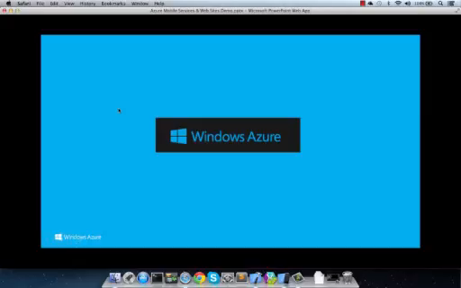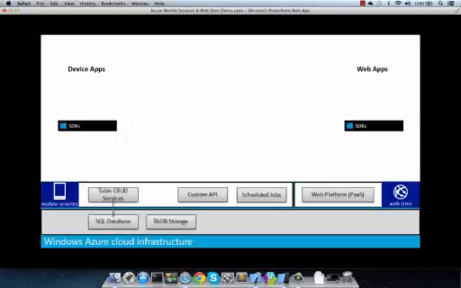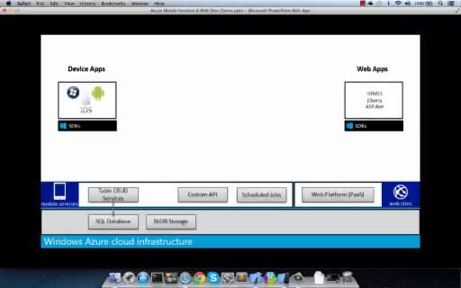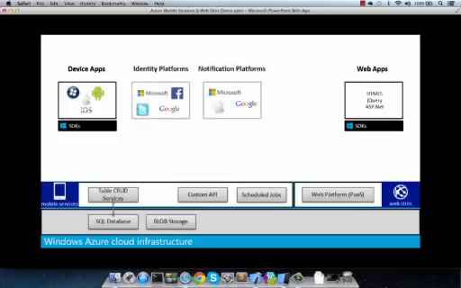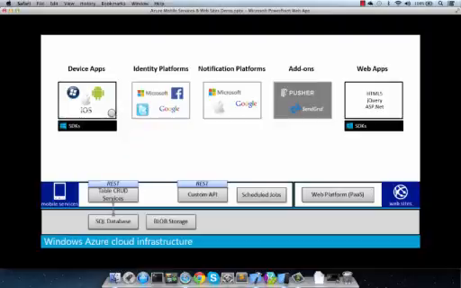And because there are so many moving parts to this demo, let's look at the project architecture. At the bottom, you'll see Azure Mobile Services and Websites providing all the core services for our app, the plumbing, so to speak, and exposing it to our devices on the top left or the web portal on the top right. So in turn, everything in our solution can easily communicate with the identity platform, notification services, or third-party add-ons using Azure Mobile Services. My mobile client SDKs can use Azure Mobile Services REST endpoints to handle things like authentication, store and retrieve data, and Azure helps us manage interaction with blob storage as well.